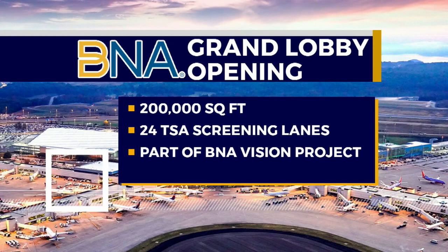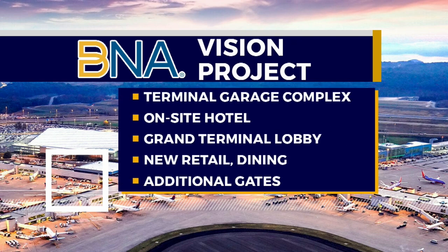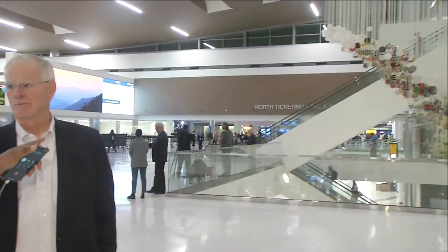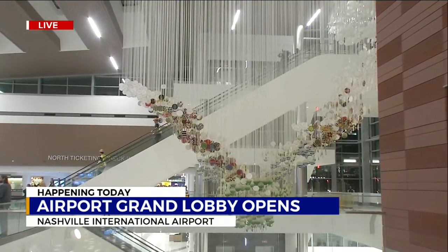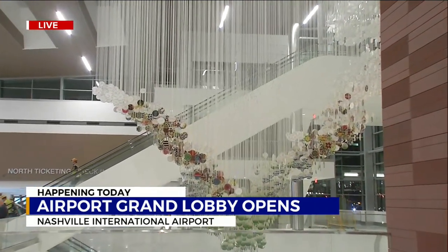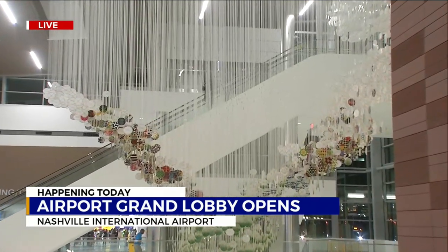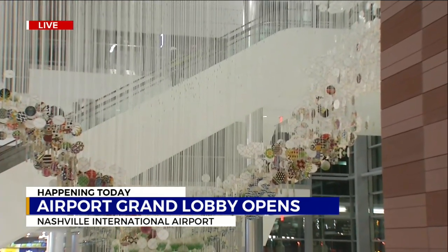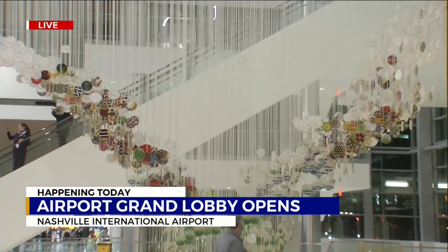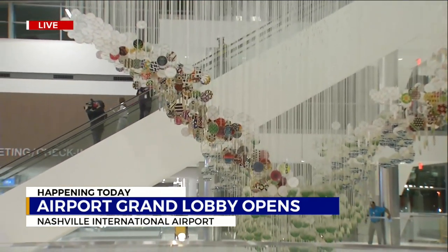Comforting is definitely a good word, because you don't even have to feel anxious when you come in and you see the scenery — like the beautiful Tennessee mountains behind us. You just feel at ease, which is how you want to feel when you come to the airport. The art installation is stunning — it's five stories tall, 8,000 glass rods, and it's designed to replicate a cloud in the sky. So you're starting on a journey flying through the clouds — another opportunity for us to calm the passenger and allow them to relax as they go through security screening.